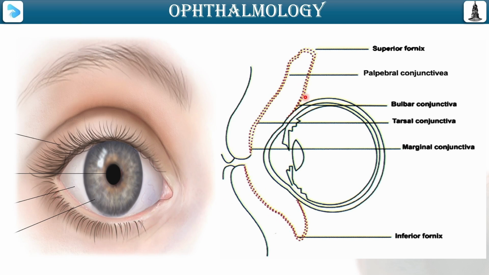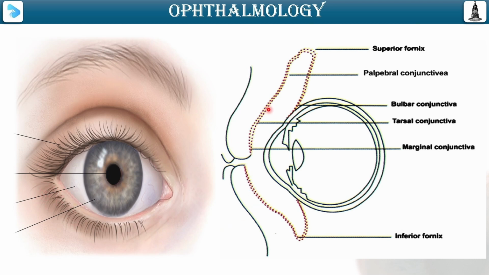So what is the conjunctiva? Conjunctiva is a thin, transparent membrane that covers the inner aspect of the eyelid and the outer surface of the sclera, but it doesn't cover the cornea. The conjunctiva lubricates the eye surface by tear formation. If we look at this picture, you would think that this is the sclera only. No, there's a thin membrane on that sclera, which is called the conjunctiva. Also, under the upper and the lower lid, there's a thin membrane which is called the conjunctiva.